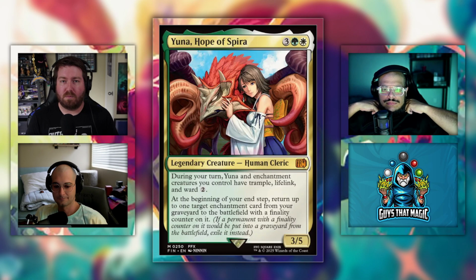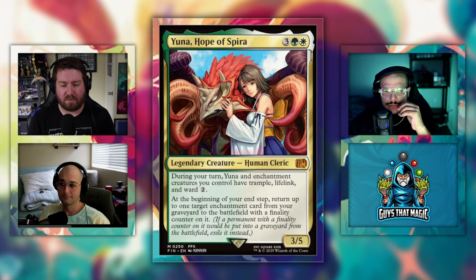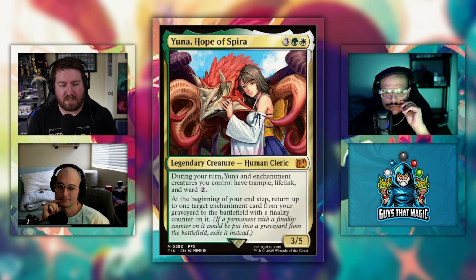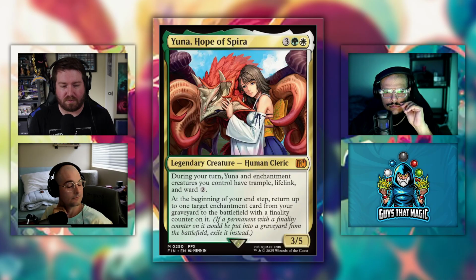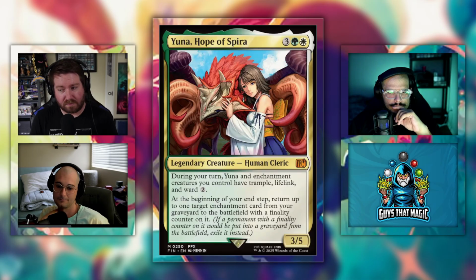Moving on to Yuna, Hope of Spira. 3 green and a white for a 3/5 legendary creature, human cleric. It says during your turn, Yuna and enchantment creatures you control have trample, lifelink, and ward 2. At the beginning of your end step, return up to one target enchantment card from your graveyard to the battlefield with a finality counter on it. It's quite a powerful effect.